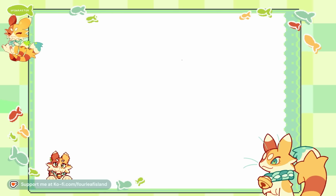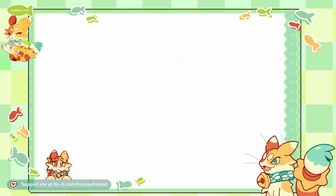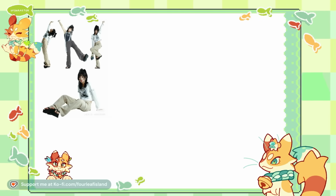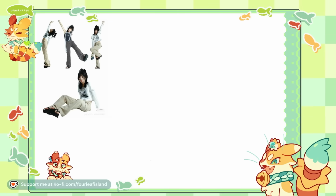So for tonight's lesson, I want to show you that if you can draw a stick figure and a cube, you're already able to draw the first step of drawing a human body. What I mean by saying if you can draw a stick figure and a cube, you can already draw the beginnings of the human body, is you can draw something that artists like to call a gesture sketch.